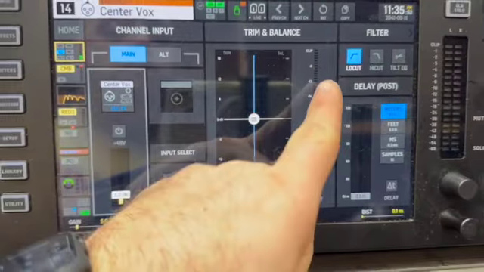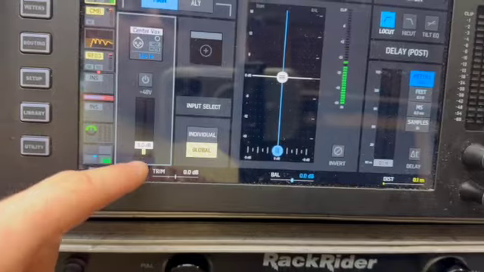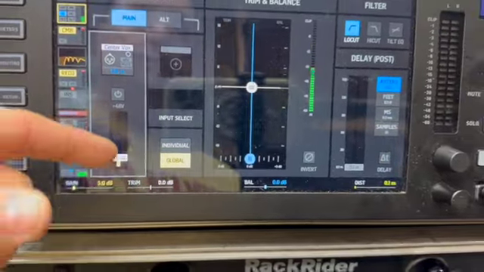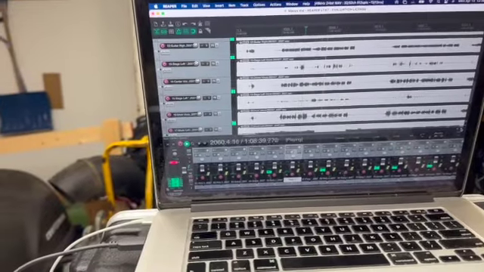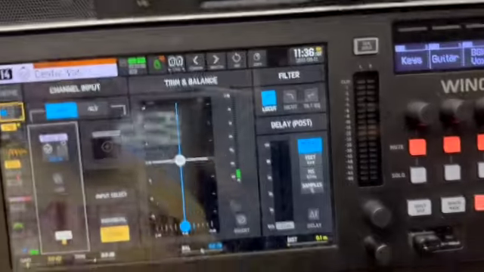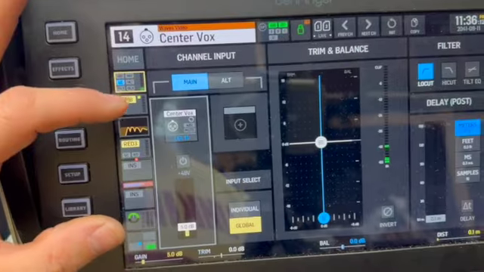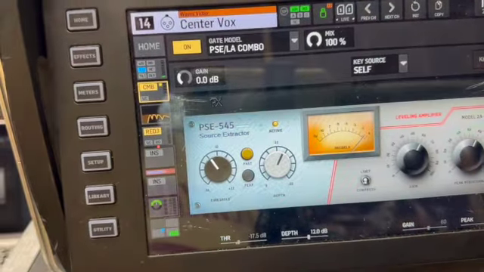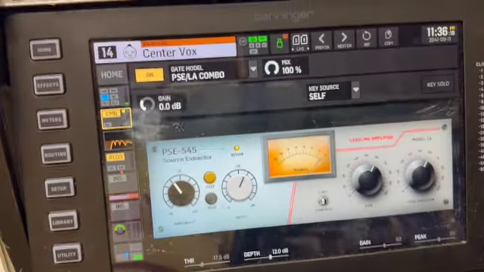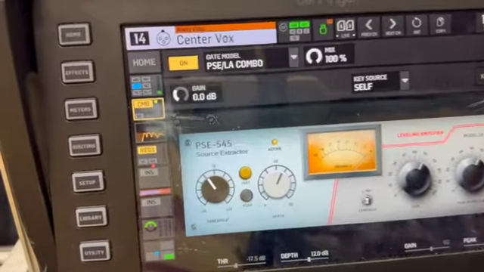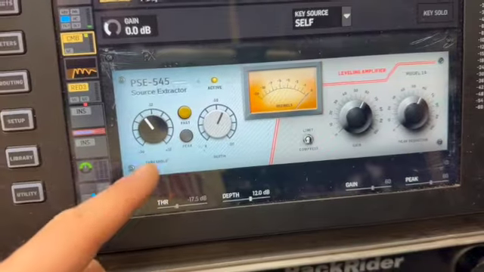Yes, my meter is a little high here. It's also down -5. This is normally up closer to 30, but as you can see up in the recording, it's really, really loud. So we're getting a true representation of what was recorded. Then I have this PSE 545 combiner. It's the PSE LA2A. So yes, I'm doubling up on the LA2A, which is the CLA 76. It's the same thing. The only difference is this also has a PSE.